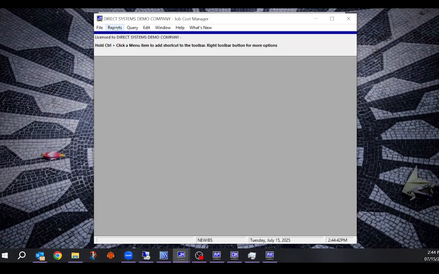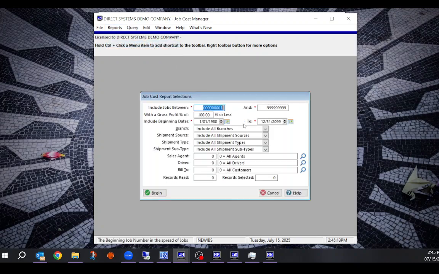And the other drop down here is just the reports that you can run here, which are very basic. Standard jobs reports displays jobs starting with the job number that you select, or print a listing of all the jobs within a numeric range that you've selected. Selected jobs will be displaying or printing jobs matching the selection criteria entered. Just to give you an idea of what you can choose here, that's what that looks like. So you can get all the jobs that have a specific set of information there.